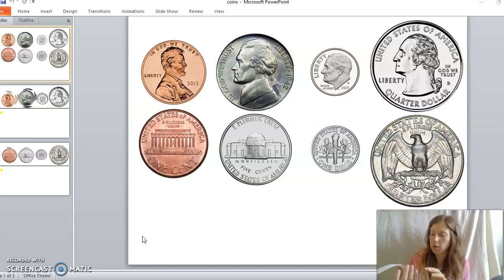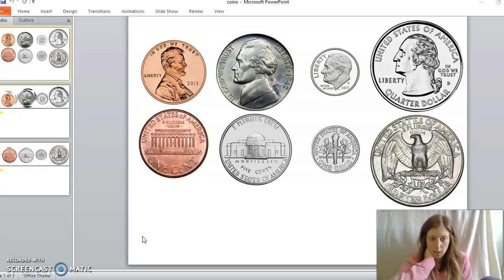Your learning target before we start is from Module 7, Lesson 7, and it says, I can solve word problems involving the total value of a group of coins. That's that. So what I did was made a little PowerPoint for you today, and I really just want to focus on going over the coins and the amounts and the sizes and just looking over them so you really understand which one is which.